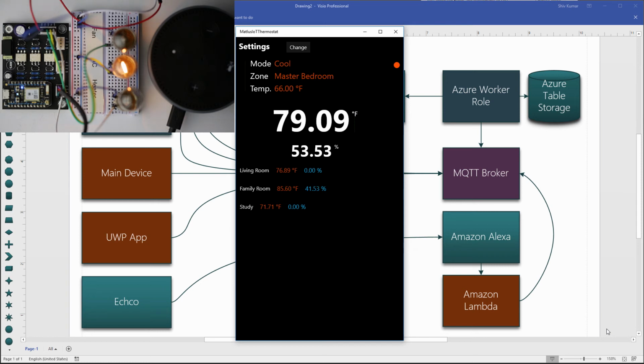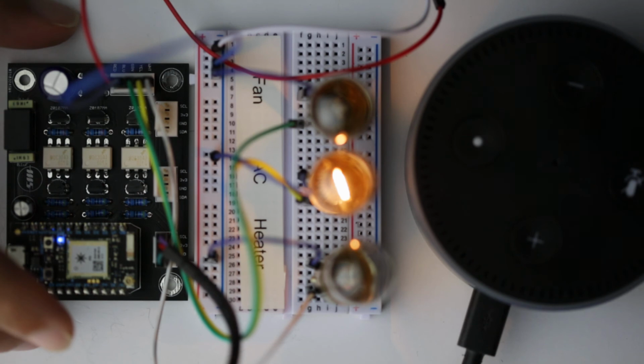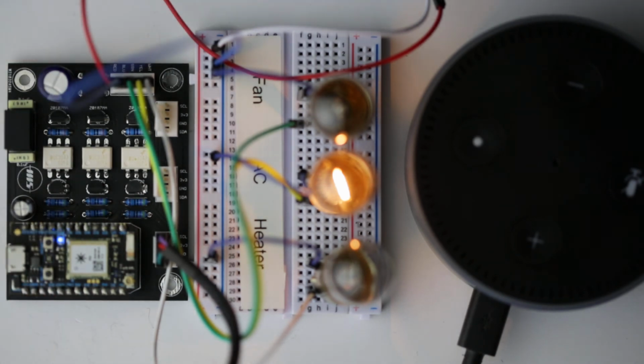So there's a bunch of different ways in which you can interact with the voice side of things. The thermostat itself doesn't know anything about voice. It just understands basic instructions by way of MQTT messages appearing on a specific topic. The interesting thing in all of this was that I didn't have to do anything special, any programming for the thermostat. Of course, you had to design the messaging between the devices or your application and the device correctly.